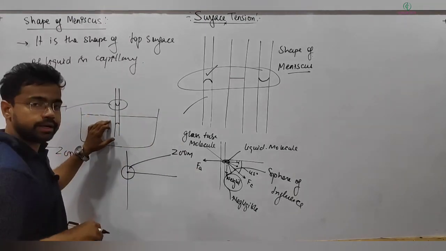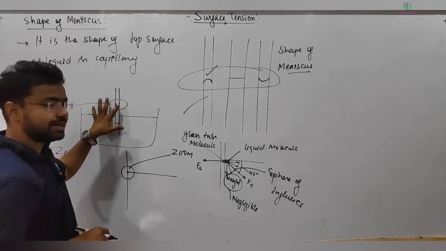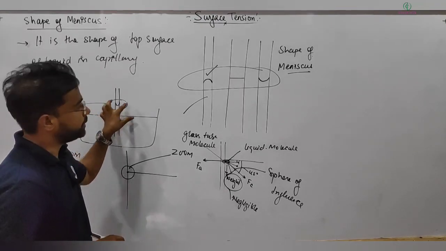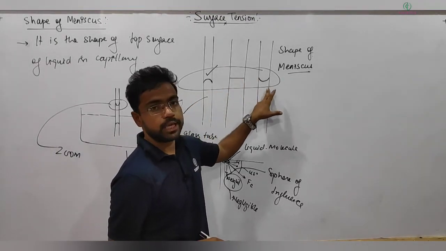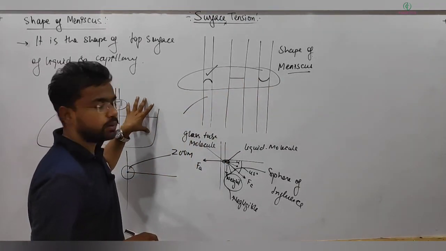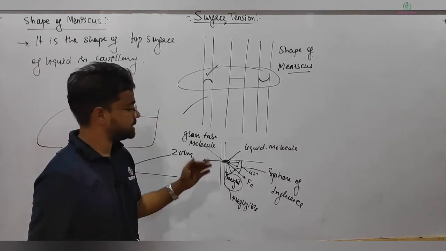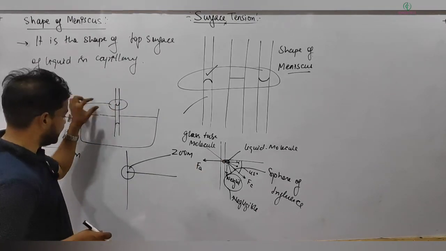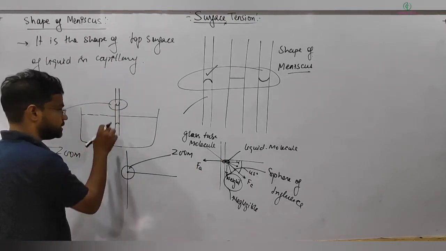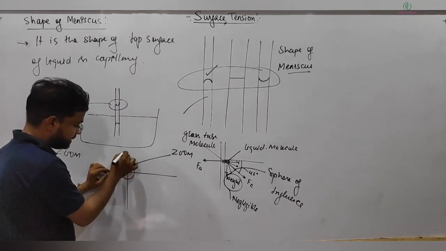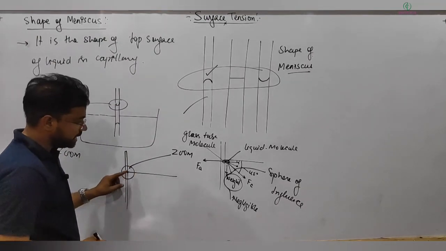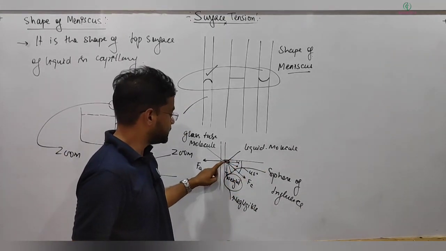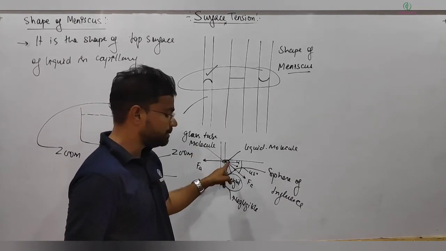When a capillary is submerged, the liquid's free surface or top surface has different shapes and orientations, maybe like this, maybe like this. We are trying to understand what the exact shape will be, on what factors it depends, and how we can decide. In the zoomed view, this is the capillary in contact with the liquid. At the atomic level, this is a molecule of liquid and this is a molecule of the glass tube. Both are in contact.